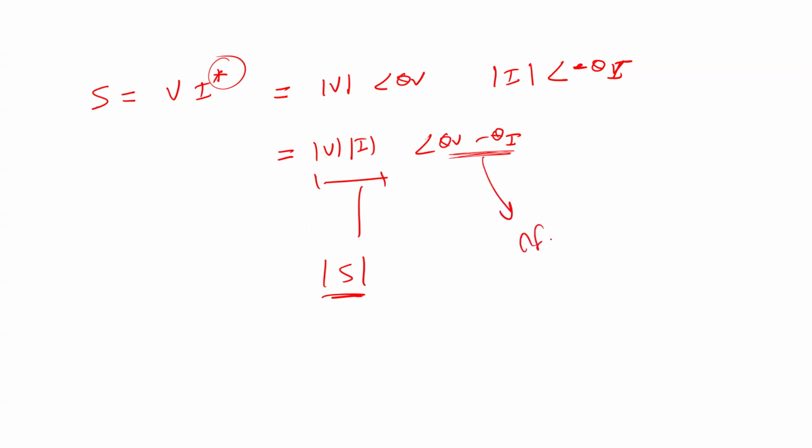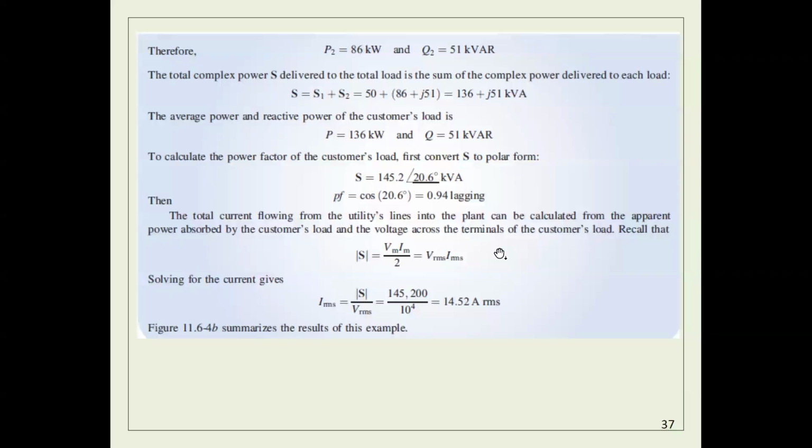So now I can get the new power factor. So you will see now, again, after I calculated the total power, from the total power I can get the magnitude here, put it here. So when I divide, the magnitude here should equal V times I. From here, I can get I. But also, if you look at the angle here, the angle is theta V minus theta I. So if I get the angle here and get the cosine, now I'm going to get the power factor. And the power factor should be cosine of this value, 0.94, and it has to be lagging because it's positive. All the time when the angle here is positive, it has to be lagging.